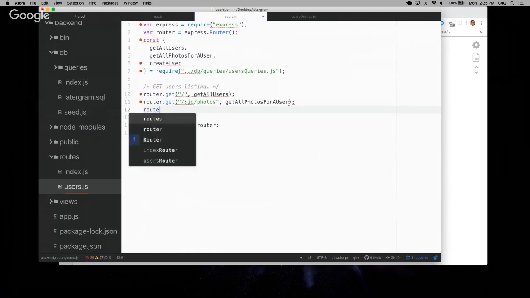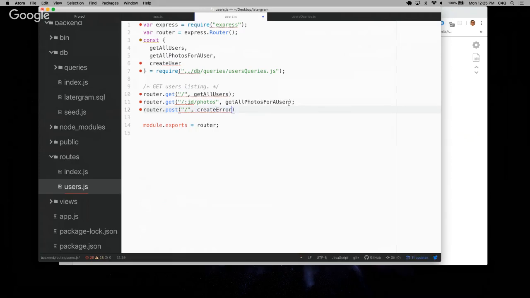And then what's the thing here? Router dot. What is it going to be? Post, right? Post is how we add stuff. Post, and it's a slash, and we'll say create user. Excellent.